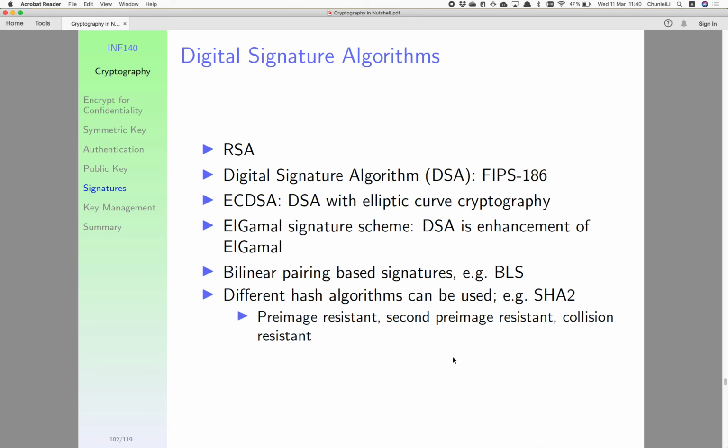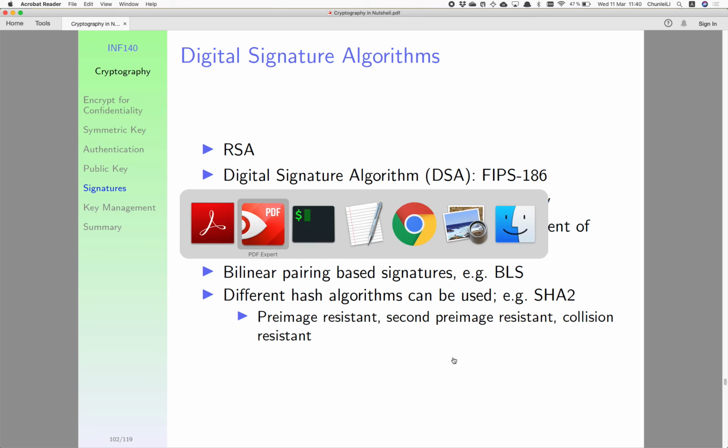For Bob, of course, verifying is not a problem, but Bob can change the original message and claim, okay, this message was sent from Alice. The original message was sent from Alice, right? That's not good. That's what we try to avoid.